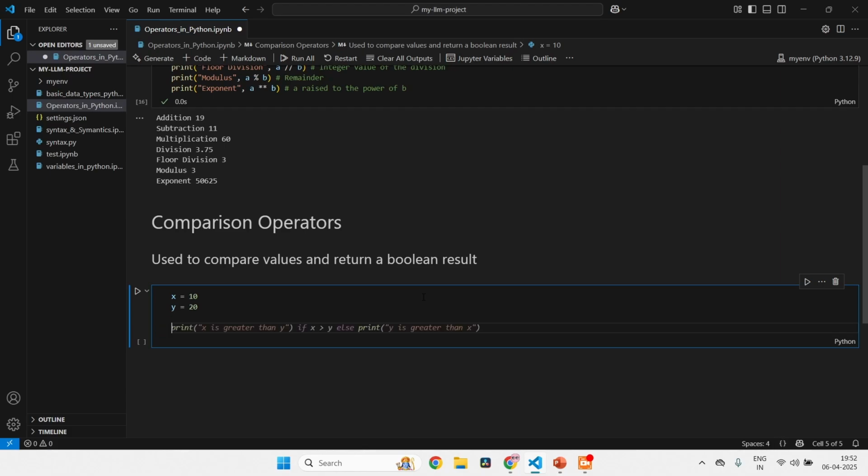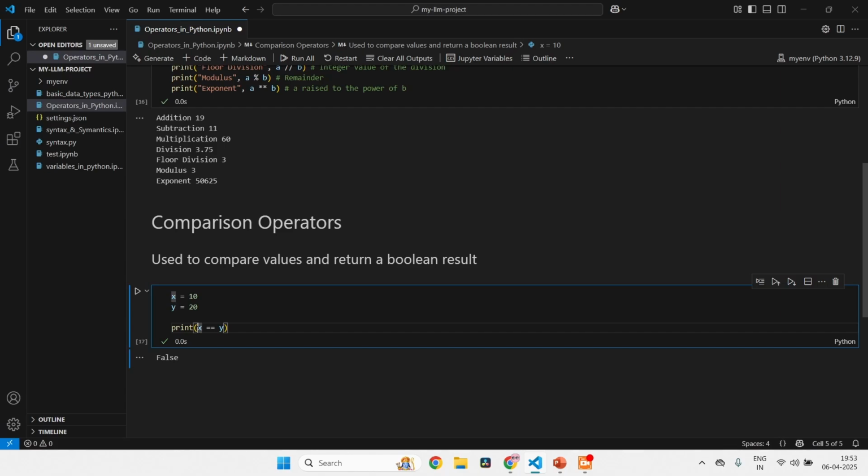So first one, I'll say print x double equal to y. So that's the comparison operator here. Let me do a control enter, and the result is false because x is not equal to y.